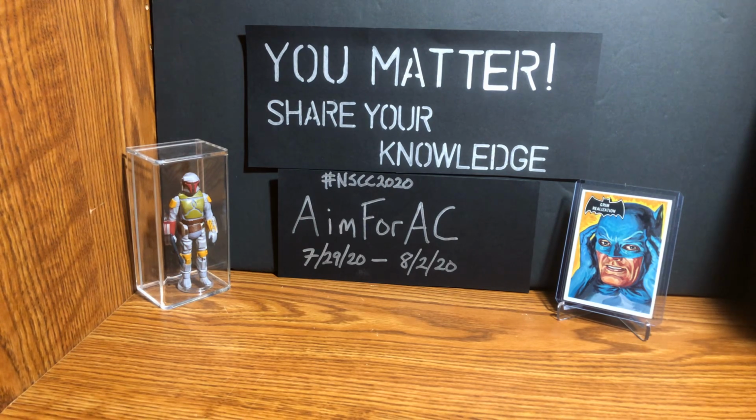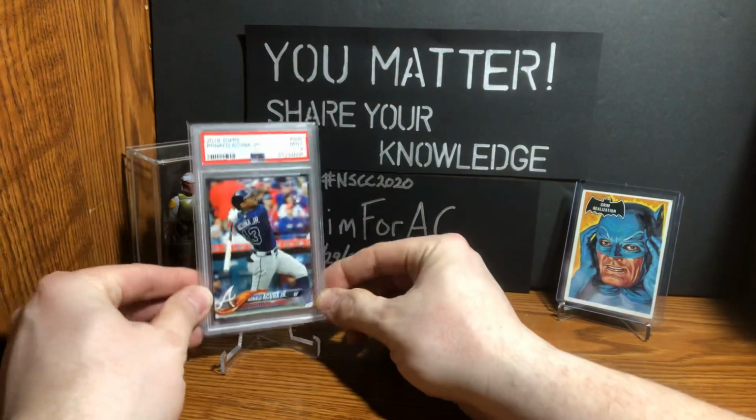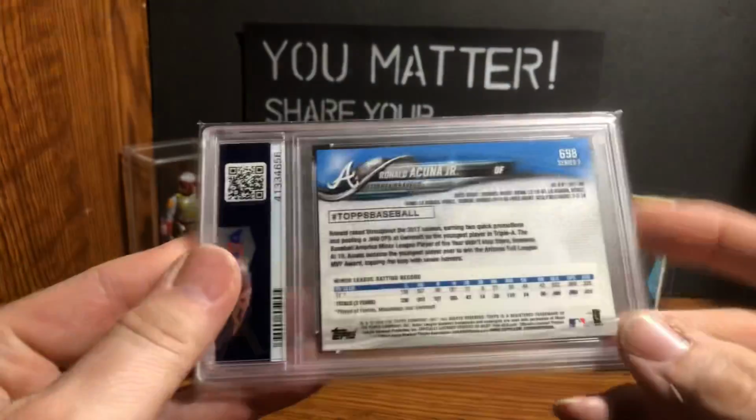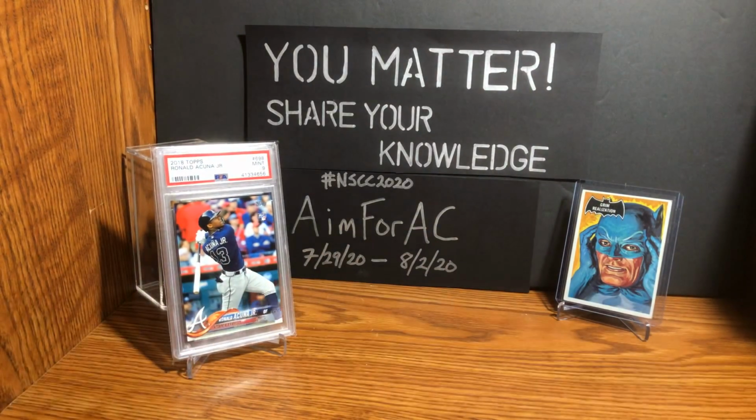Well, the answer, from 2018 Topps Series 2, card number 698, otherwise known as the Bat Down. It says it right there, 698, Series 2. This was issued in packs. That's what I like to now call a soft short print. In May of 2018, these were readily available in raw form for $15 to $20 a piece. People either did not want to buy them or slept on them.